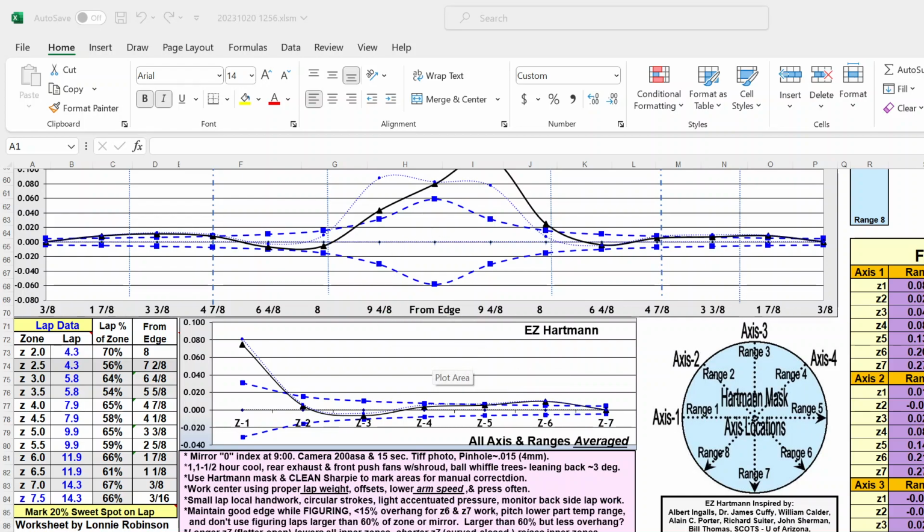So here's range 1. By the way, this is cell S68. And I made mine purple so they're easier to find, but this is range 1, range 2, range 3, range 4, range 5, range 6, range 7, range 8, or you could just do the all ranges average, and that's what I'm going to do right now. But you can do all 8, and it's actually kind of cool, but I'm just going to do the 1.